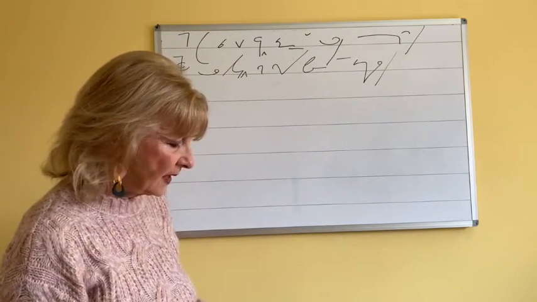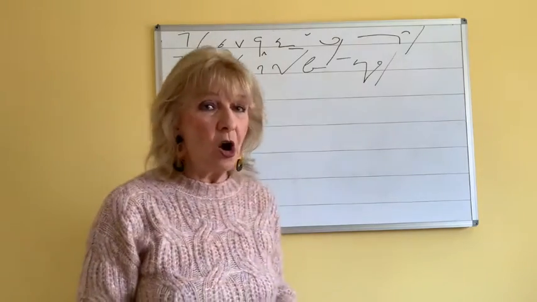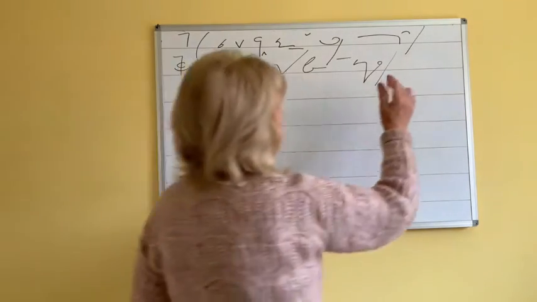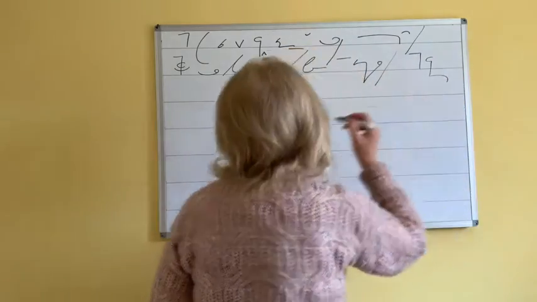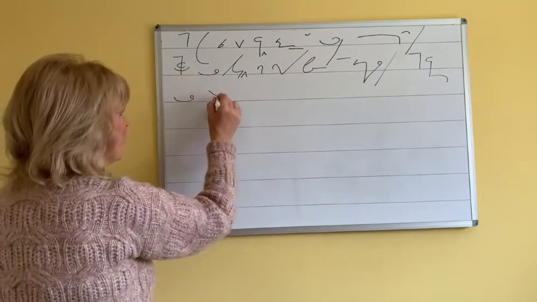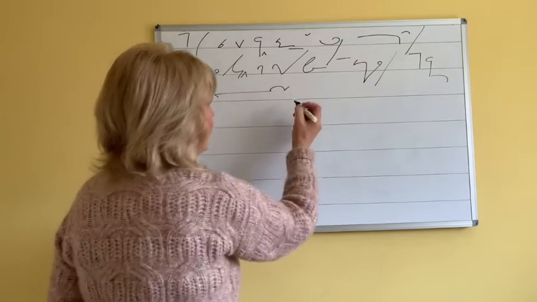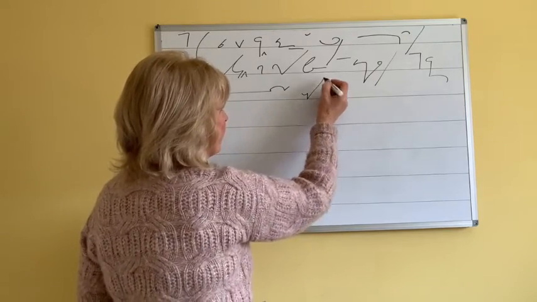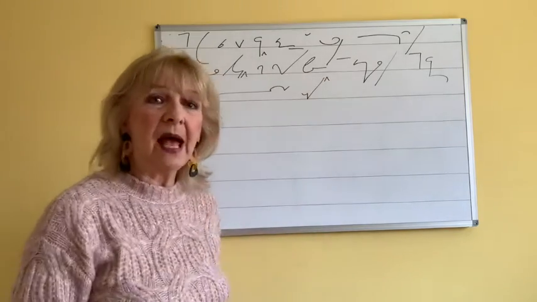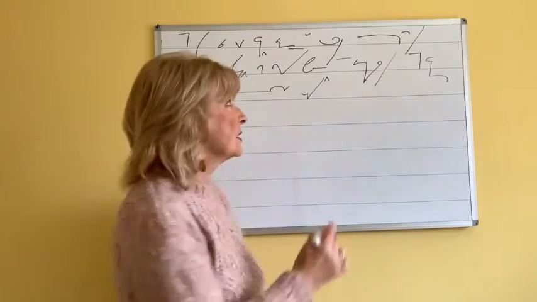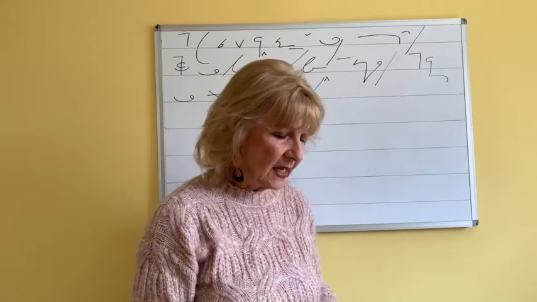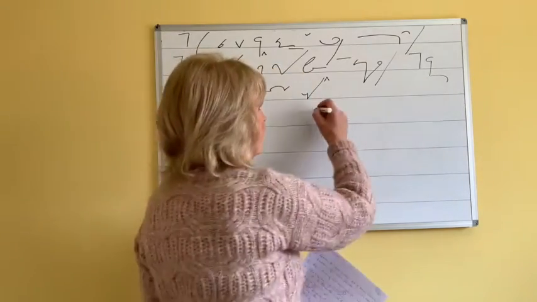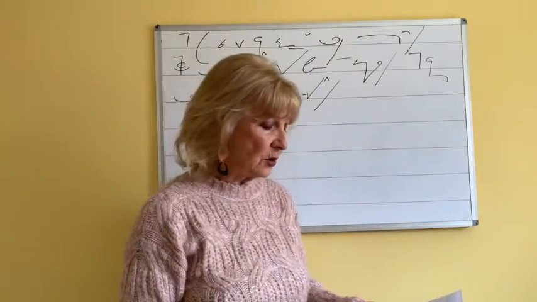So the next one, the captain was extremely honourable. So the captain, CPTN, was extremely as a special outline and honourable. H is silent and the able goes where the outline ends. So because that ends with an R, the able will go at the top near the R. This prevents the hand from having to move around on the paper and gives us more speed.